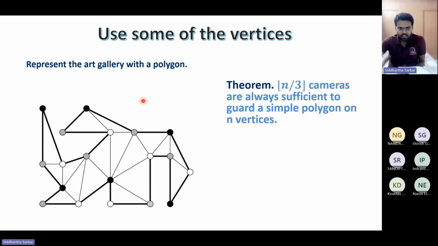So three colorable in the sense that for every triangle, you pick three different colors for its vertices. So it is possible to color the vertices of this graph such that for every triangle, there are three distinct colors for the three distinct vertices. Okay, so what can we say now?